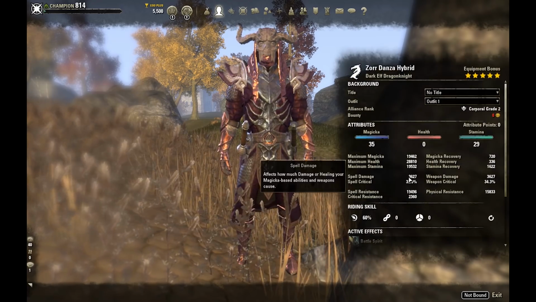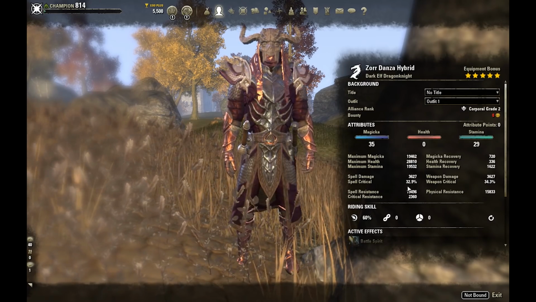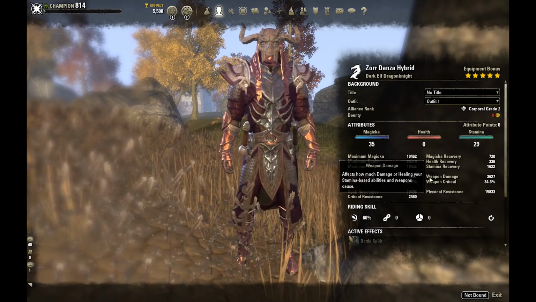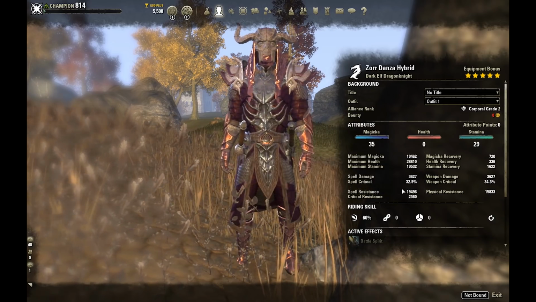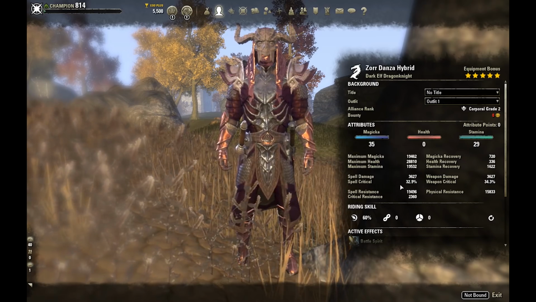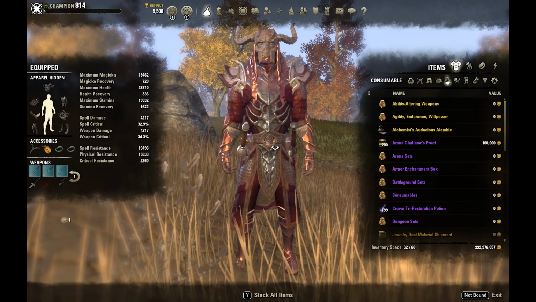Our crit rate, however, on our front bar is a nice even around 33% for both our weapon and spell critical while we're missing the buff, and I think that's why Danzo opted out of leaving the buff there and instead going for the magicka sustain from the potion there. Alright, so let's take a look at the sets that we're running on this build, guys.